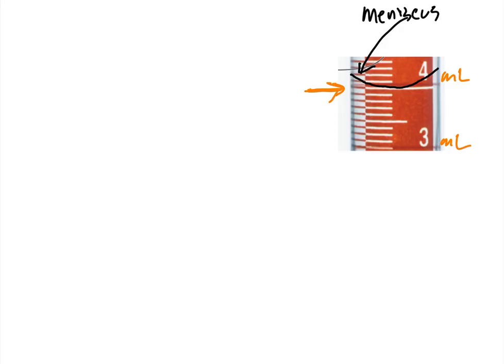Okay, so a common answer that students will provide is simply saying 4 milliliters. It's right on the line. Why can't I just say 4 milliliters? Well, remember our convention. The last reported digit represents a degree of uncertainty in the measurement, meaning that this value could change by at least plus or minus 1, or if not more. So basically here, by writing down just 4, all you are saying is that that volume reading is somewhere between 3 milliliters and 5 milliliters, okay?